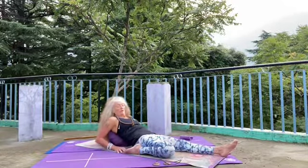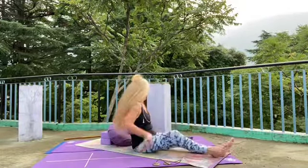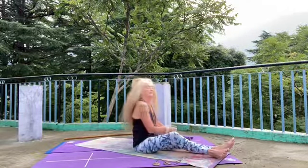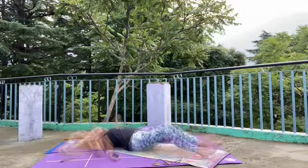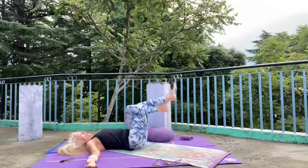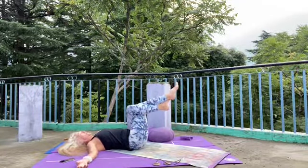Inhale, coming up with helping hands. Let's bring that right leg around in front. Take the bolster and blocks off to the side. Laying back down. So raise both legs. Take the left leg over the right. And then just bring it underneath the right ankle.